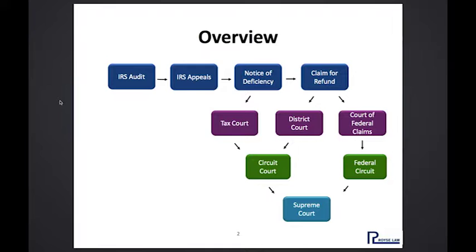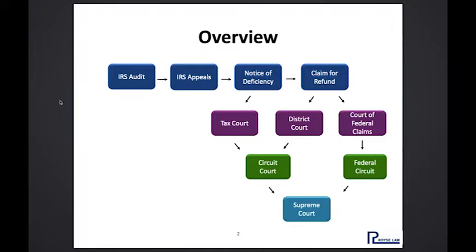and then if that is denied by the IRS, file suit for refund in either district court or the U.S. Court of Federal Claims. Those are the trial level courts in the purple color. Say the taxpayer went to Tax Court and wants to appeal from there. They would go to circuit court, and that's the same with the district court. If the taxpayer is in the Court of Federal Claims, they would appeal up to the Federal Circuit, and then from the circuit courts, the appeal would be to the United States Supreme Court.